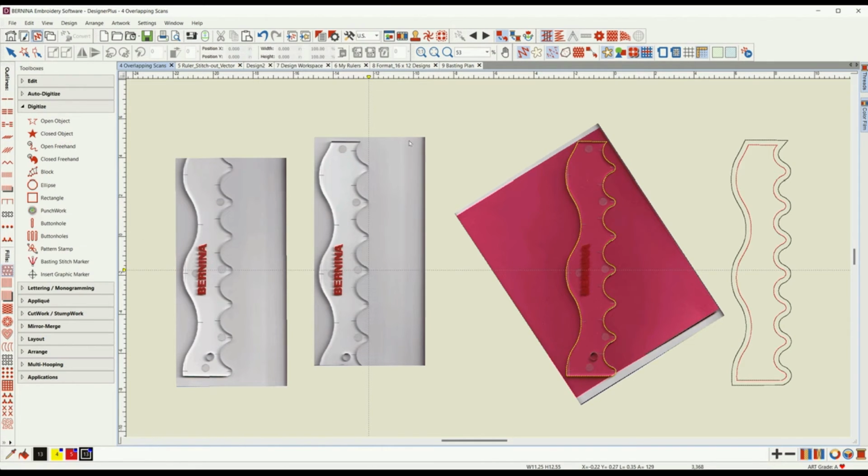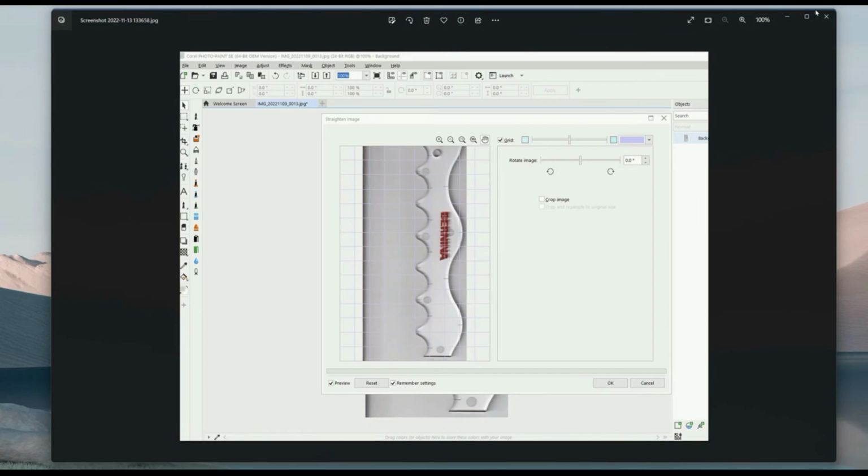Instead of selecting the photo and trying to angle it or using the rotate tool, those tools are not really ideal for images. So what you can do is simply go into Corel Paint, and under Image you can straighten an image and zoom in, zoom out, and just save it without cropping it at all.